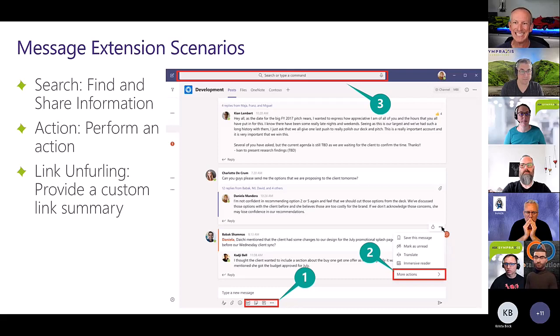All these things are really intended to augment an existing conversation or a new post to a conversation that you're involved in. If I want to do a search, I click on one of those buttons you see at the very bottom. If you've ever used the Giphy feature inside of Teams, that is a messaging extension. I click a little button, it pops open a little dialogue, and I tell it I'm looking for an image.